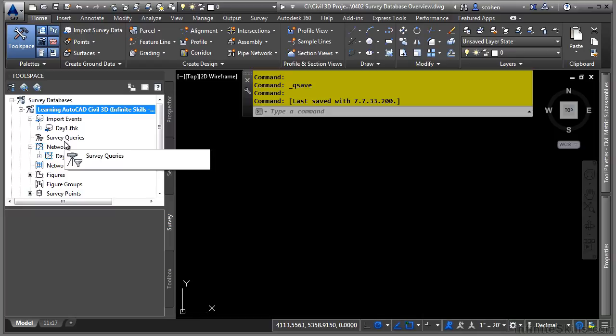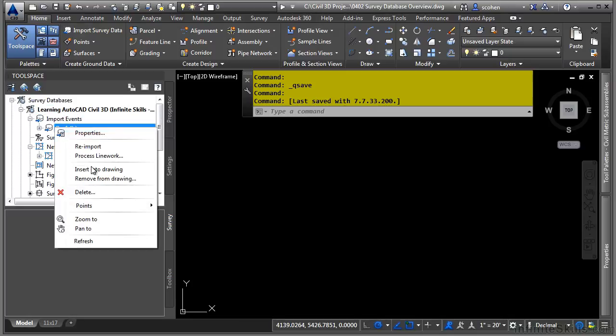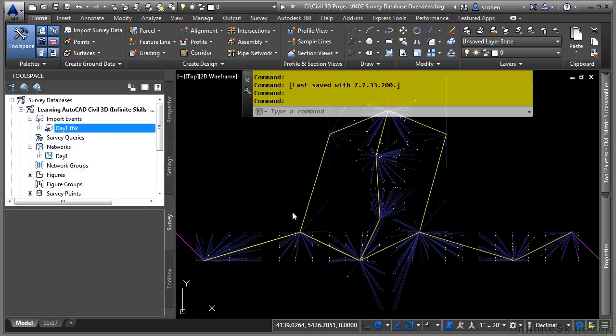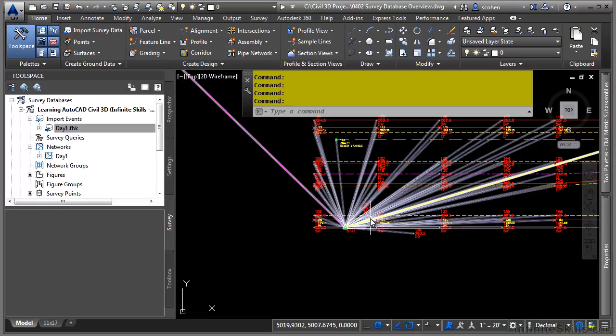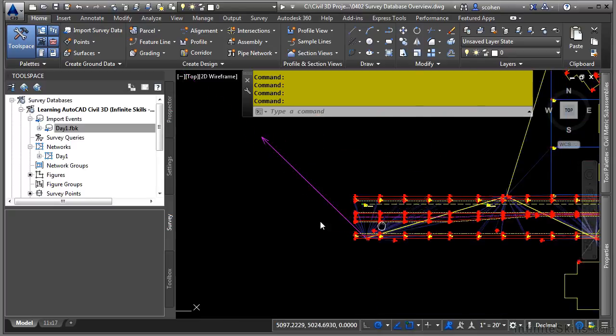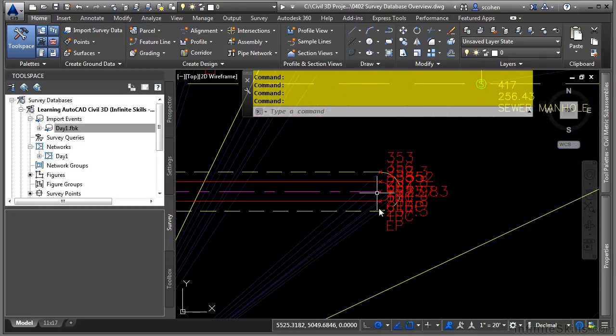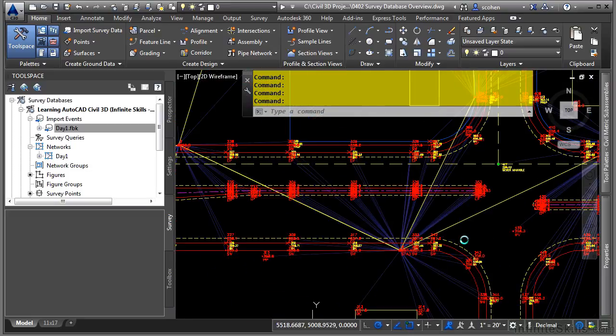Let's go ahead and bring in this entire day's worth of conventional survey by simply right-clicking on it and choosing Insert into Drawing. This is a conventional survey, so it brings in the network, which are the setup locations and the side shots and observations and so on, as well as all the line work. Look how cool this is. We'll discuss figure prefixes and line work and how you can automate this when bringing in data into the drawing in a future video. But again, you can automate many different things by simply having your settings properly set.